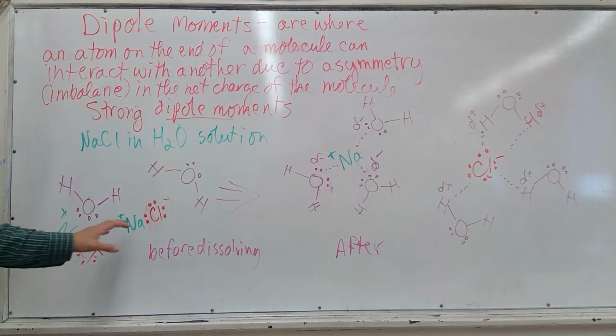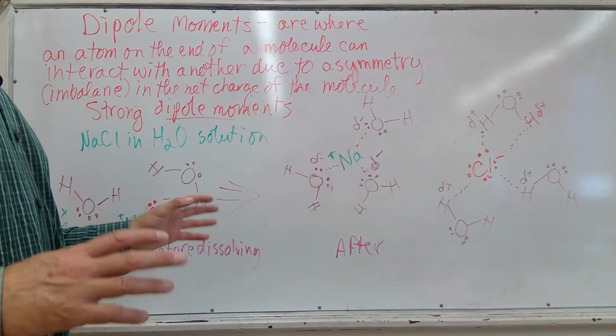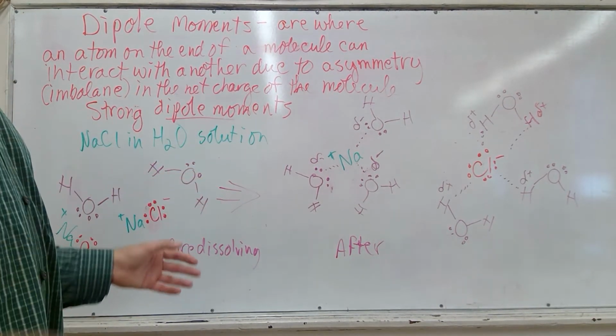Dissolve some table salt in water. So we drop the table salt into the water. We haven't stirred, so it hasn't dissolved. We've got water molecules floating around, and we've got table salt floating around. Then we stir, it begins to dissolve, and we see actually what makes table salt dissolve and seemingly disappear in the water in the first place.